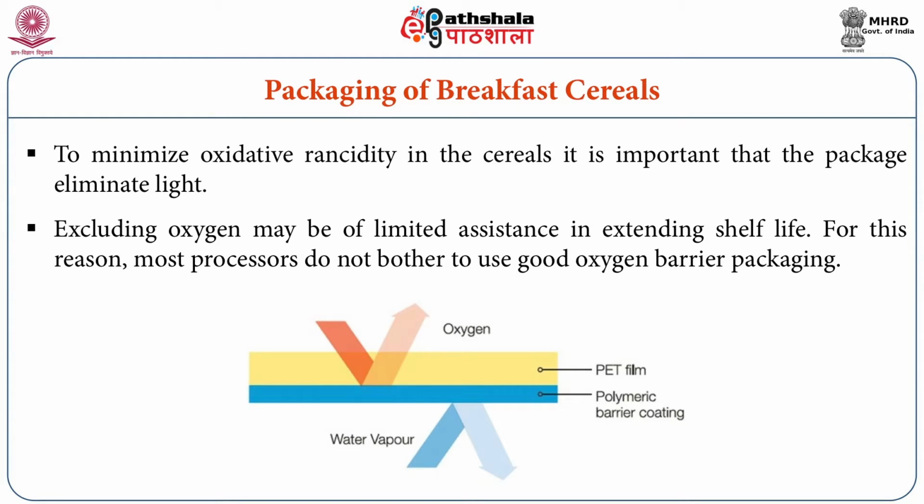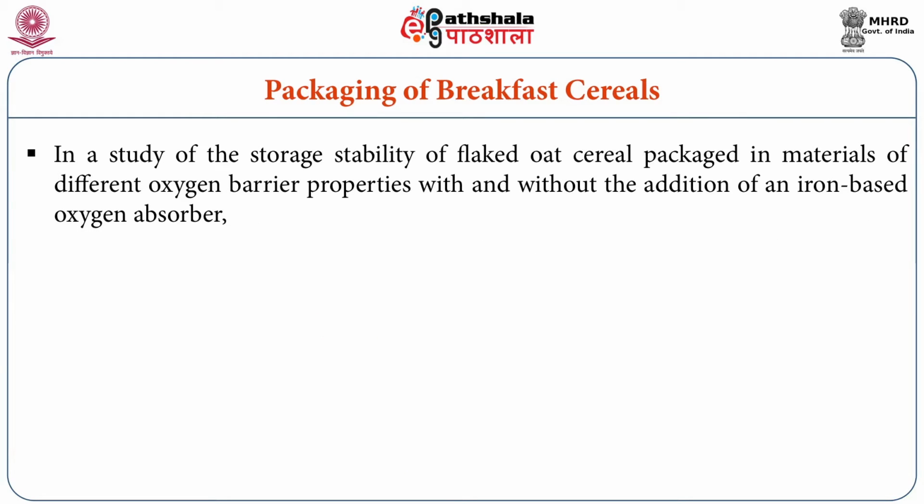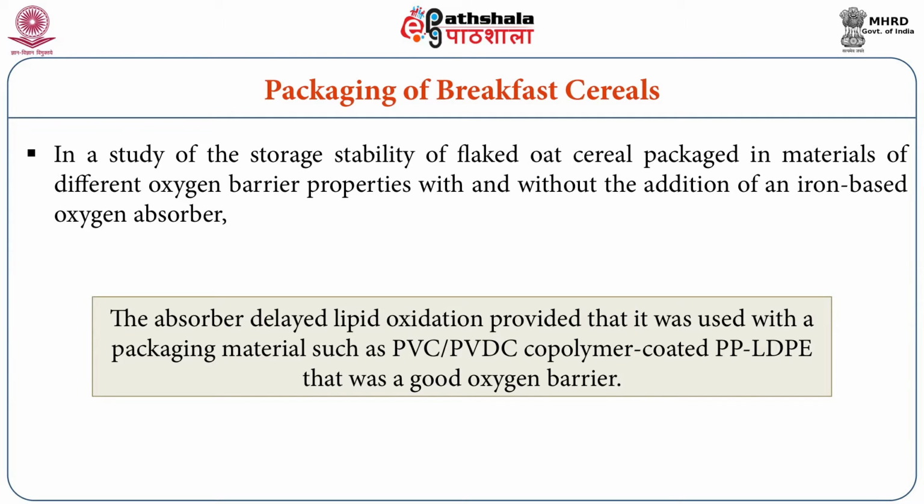Excluding oxygen may be of limited assistance in extending shelf life. For this reason, most processors do not bother to use good oxygen barrier packaging. In a study of storage stability of flaked oat cereal packaged in materials of different oxygen barrier properties, with and without the addition of an iron based oxygen absorber, the absorber delayed lipid oxidation provided that it was used with a packaging material such as PVC, PVDC copolymer coated PP, or LDPE that was a good oxygen barrier.